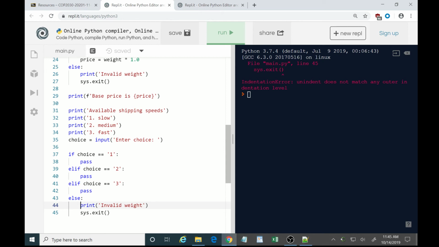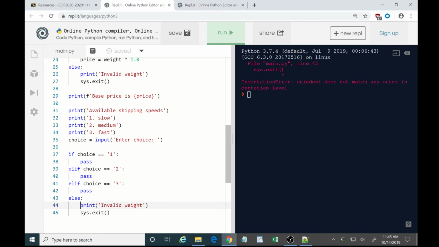Python forces you to write readable code as far as indentation and stuff. I've just seen a lot of student code from COP2030 where the spacing is all crazy and the program runs because technically it's whitespace independent. And I think a lot of times when people do that, once you get into your next level stuff like Python, it's a very difficult habit to break because you've just gotten so used to writing the whitespace however, and now you have to actually pay attention to it a little bit.